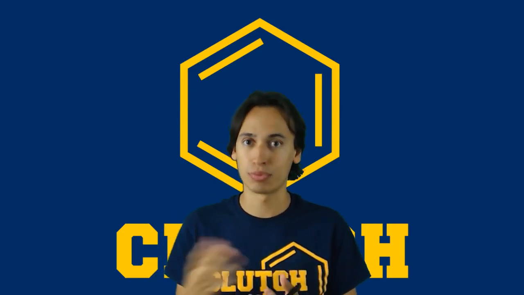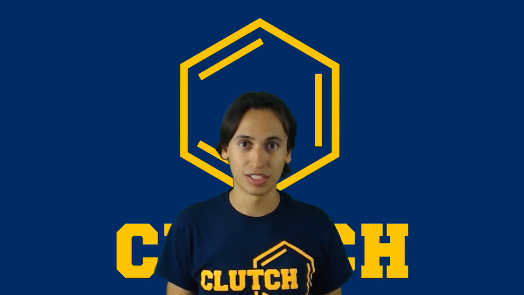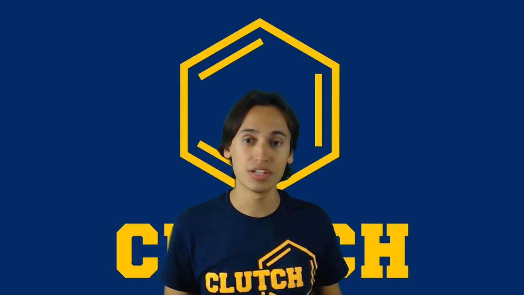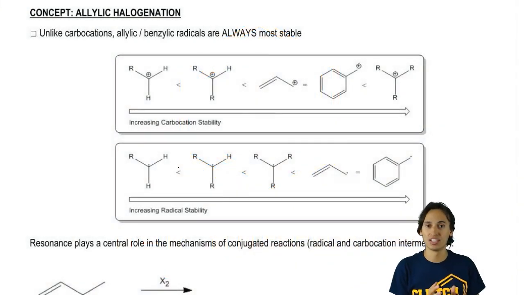So far we've been learning about radical halogenation mechanisms and how the radical is always attracted to the spot that has the most R groups. The tertiary is going to be more stable than primary. But according to the radical stability trend, allylic radicals are the most stable. Now I want to throw that extra complexity into the mix. What happens if there are allylic positions available to be halogenated? That brings us to allylic halogenation.